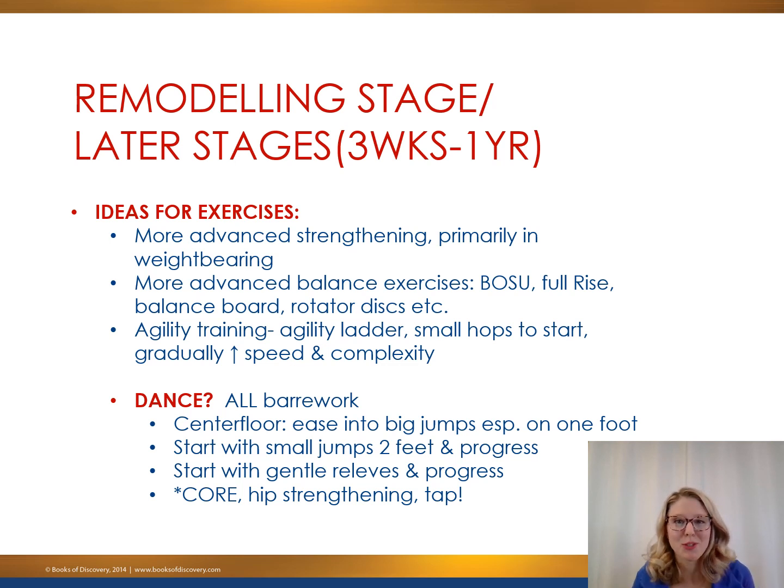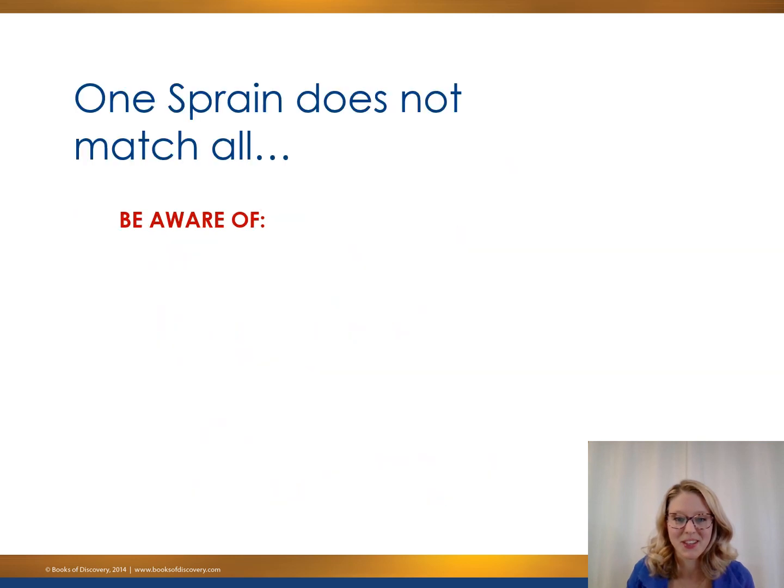And then tap is really neat. If they're a tapper, I find it's great rehab because it really is agility for the ankle. Start with chair tapping. Quick little movements, gentle weight-bearing position, and work up, but actually doing some tap exercises as a way to retrain those proprioceptors in those ligaments.